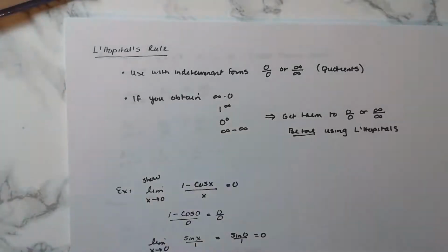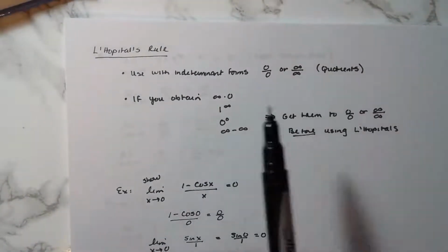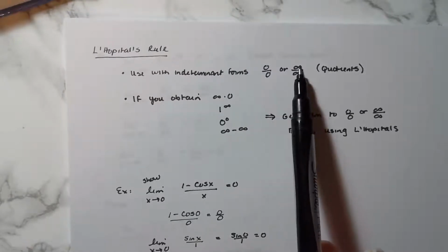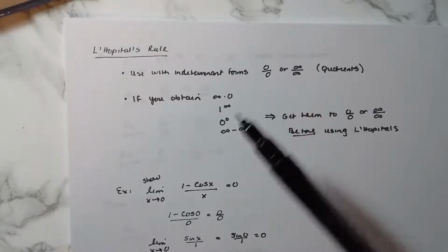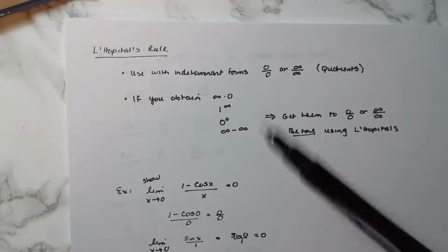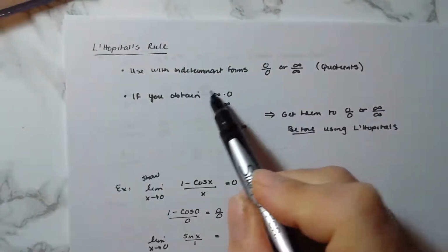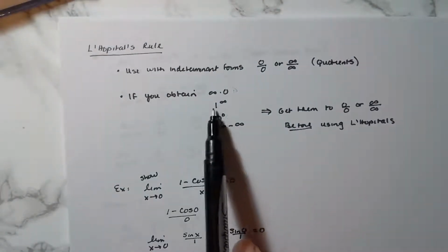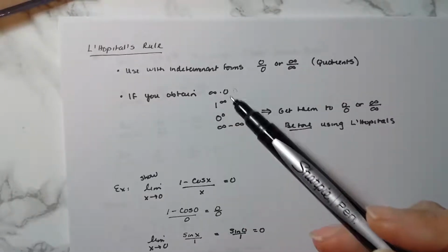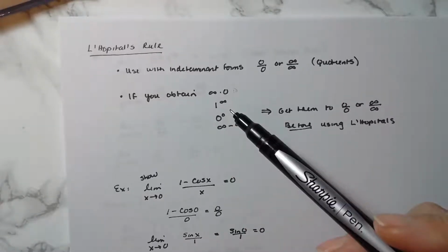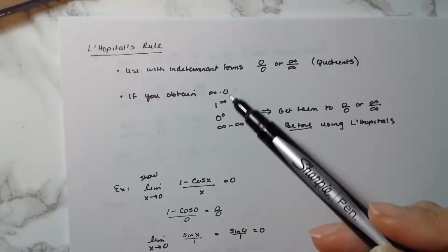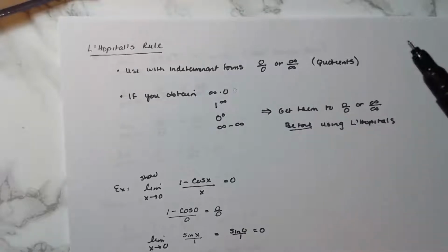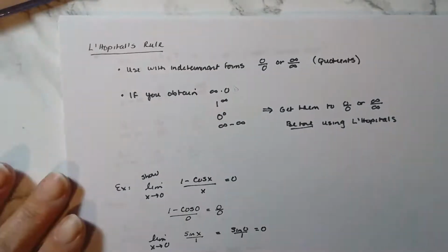Okay, so let's get started with this. L'Hopital's Rule. Remember, you can only use L'Hopital's Rule when you have the indeterminate form 0 over 0 or infinity over infinity. Also remember that there are other indeterminate forms that could happen. This one here is the most common that you might encounter. This one too is pretty common. So these two I would be on the lookout for on an AP exam. But you cannot use L'Hopital's Rule if you have these two forms. So you have to get it into 0 over 0 or infinity over infinity before you can use the rule.